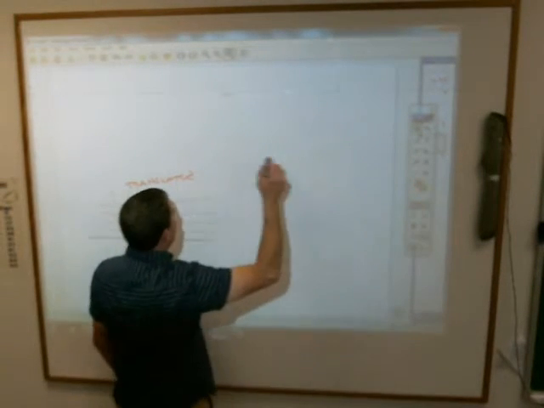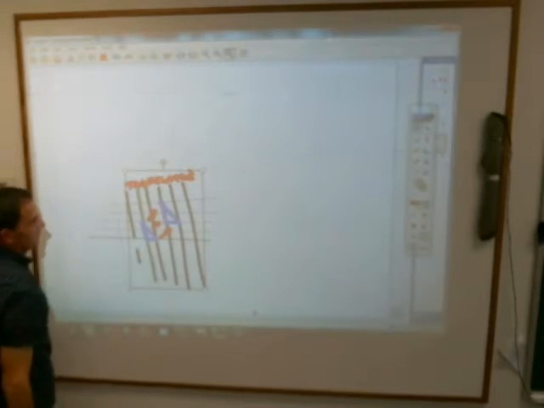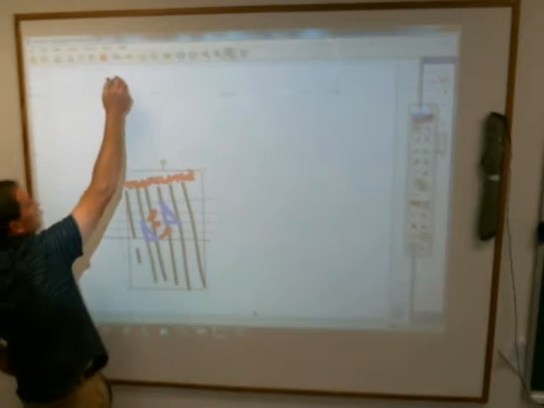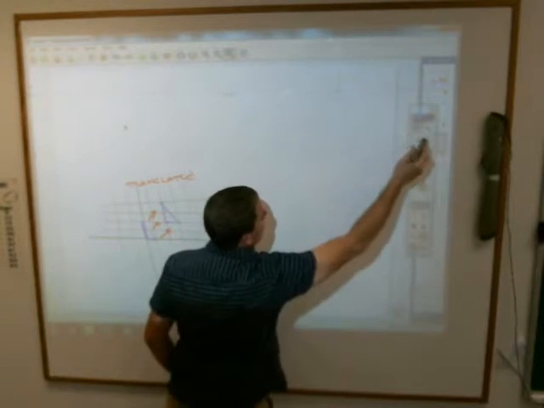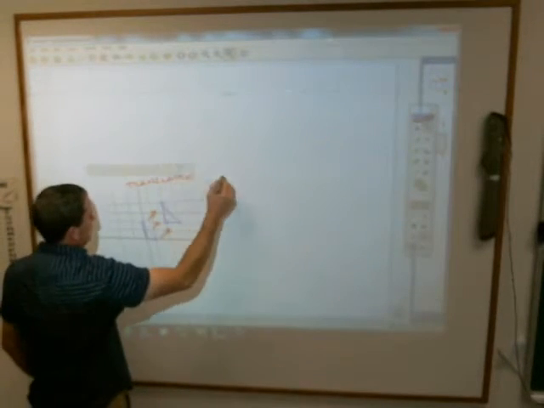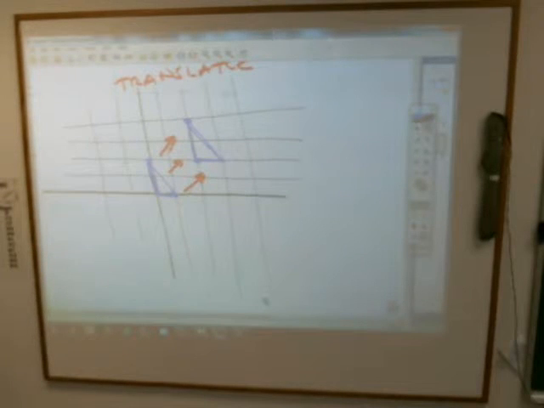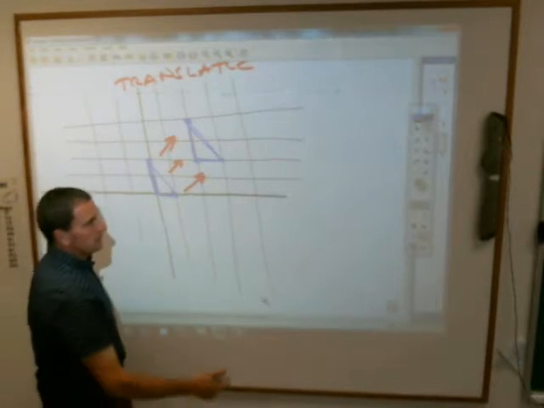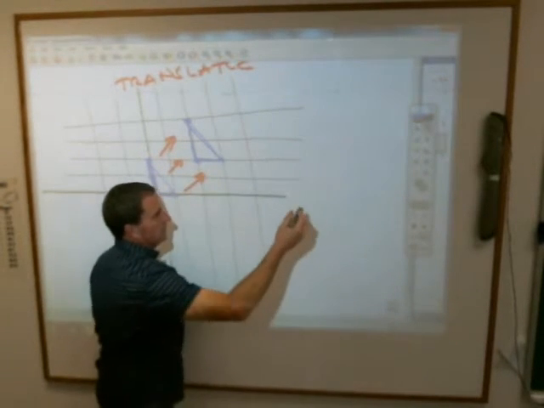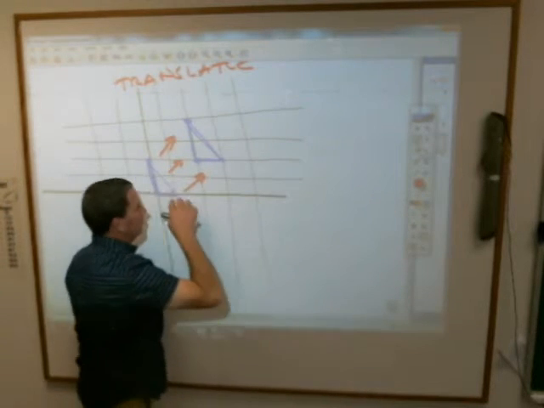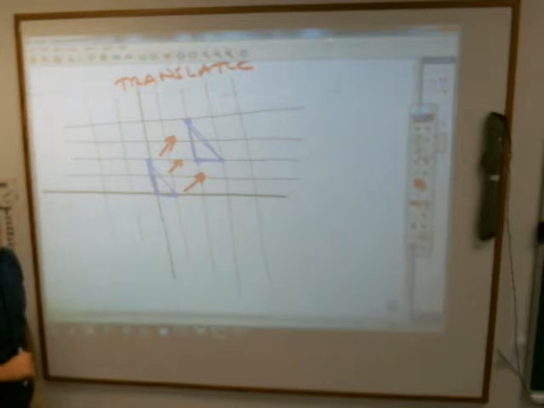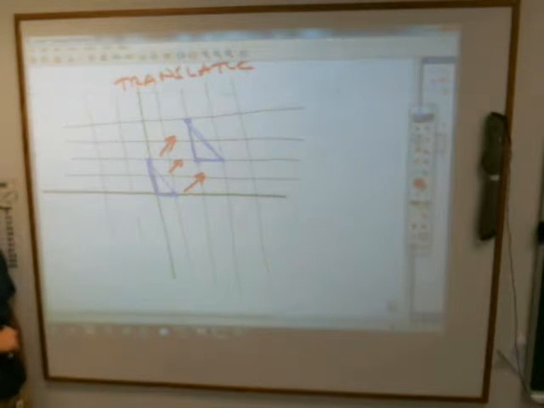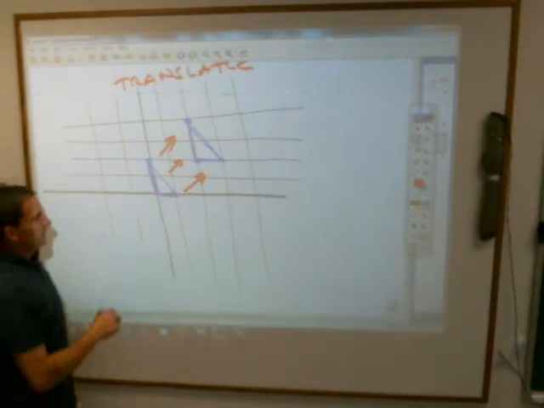to describe that translation, if you were asked to describe that translation, how would you say that shape has been moved? In order for the shape to go from where it originally started out to where it ended, what has happened to it? It was translated what and what, Elijah? Right two, up zero. Yeah, you have to think about this.